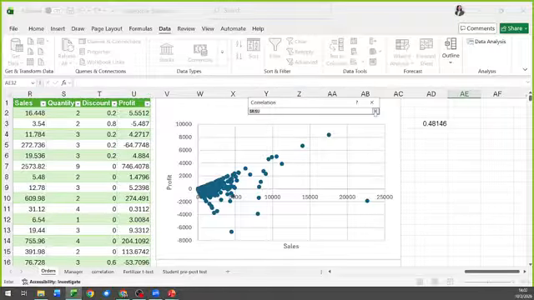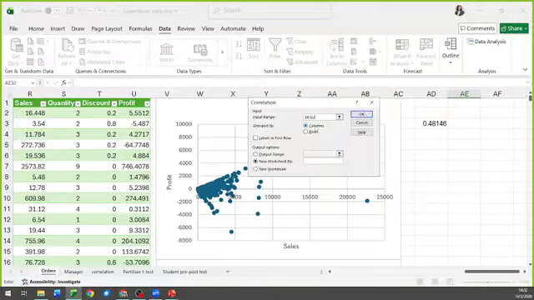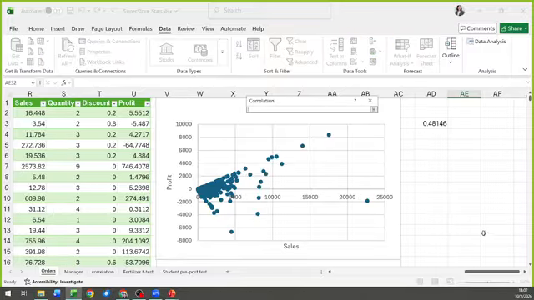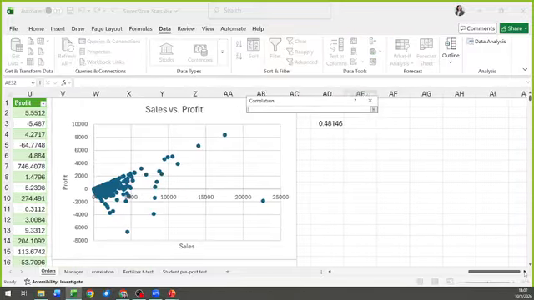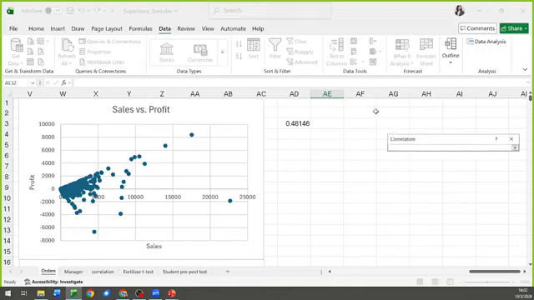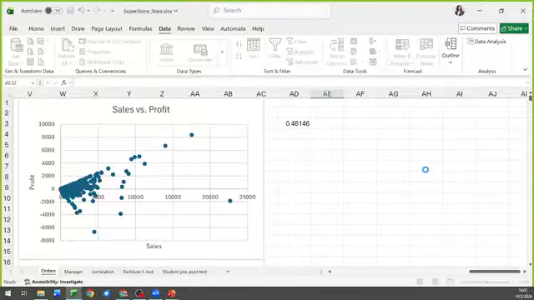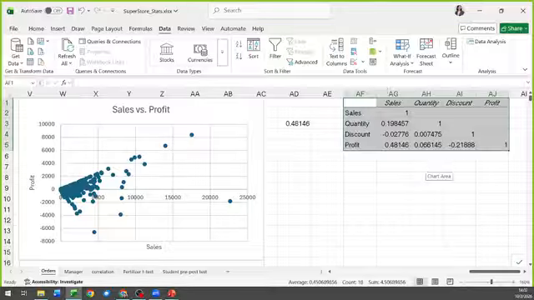Okay, we can choose R to U like this. In columns, right, we have labels in first row. Yes, so tick the label in first row. And then the output range, we can choose just new, not need to be new worksheet. Let's say we put it here for ease of comparing, and then just click OK. It should be just 2 seconds.